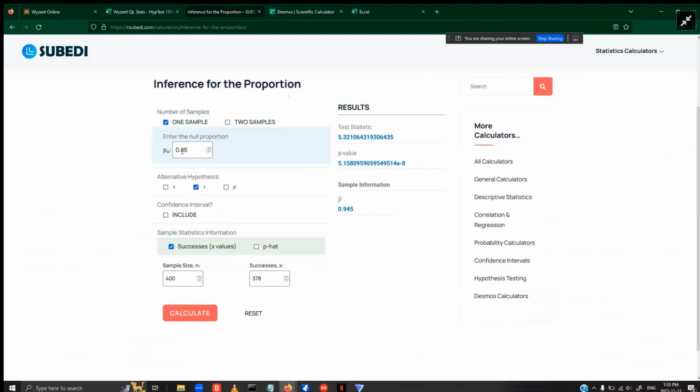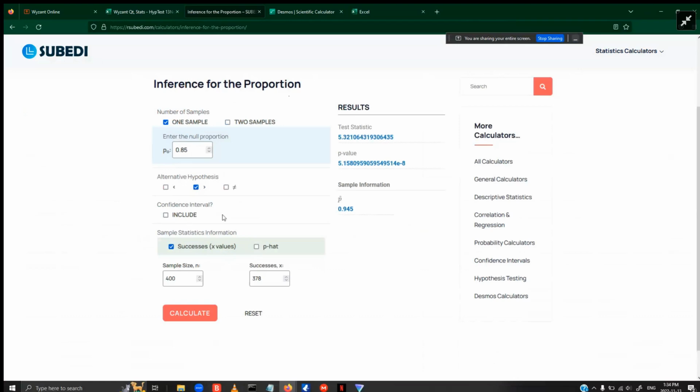So you plug in everything. We have a one sample since we're only dealing with values of one set. The p-naught, that's your null, and that's the 0.85. The alternative statement here is the type of test that we're doing. Unlike the TI-84, for example, which shows what's to the left and right of the inequality, this one doesn't show that, but just keep in mind, it's probably saying the sample proportion, then the greater than symbol, and then to the right of it is the null. That's always how we're going to look at that in these sorts of calculators.